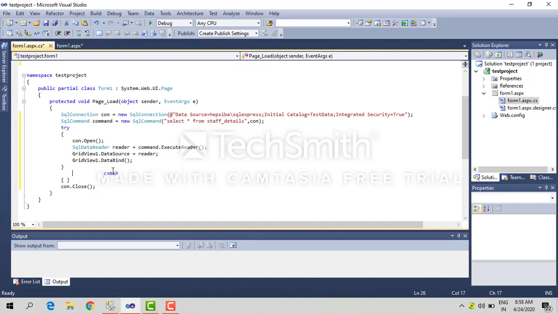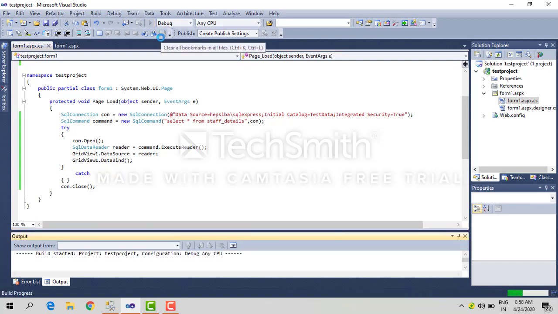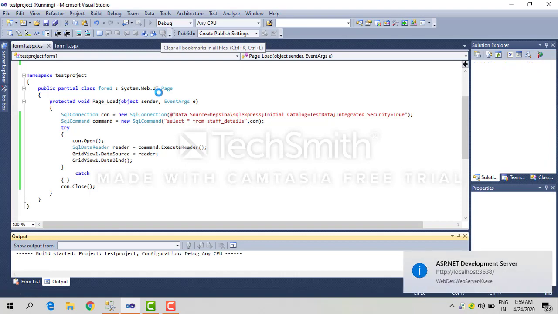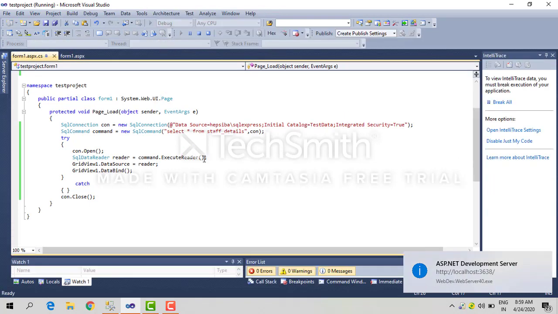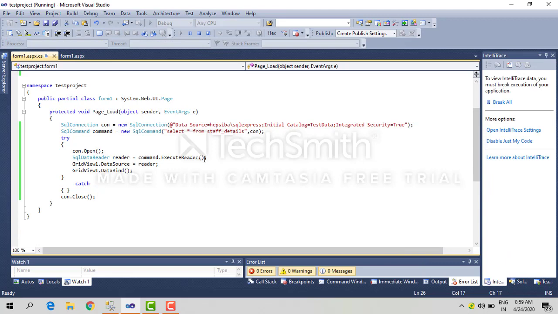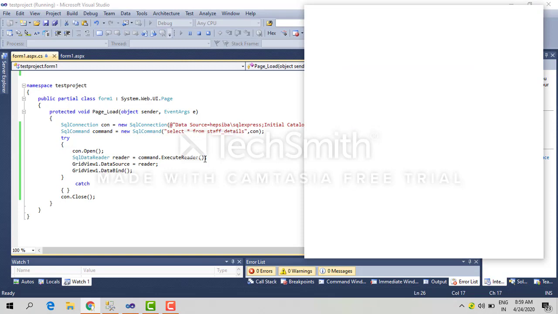Now let's try executing this program. Press F5, or you can click Debug. Since I have selected a web application, it will open the browser and show the output.